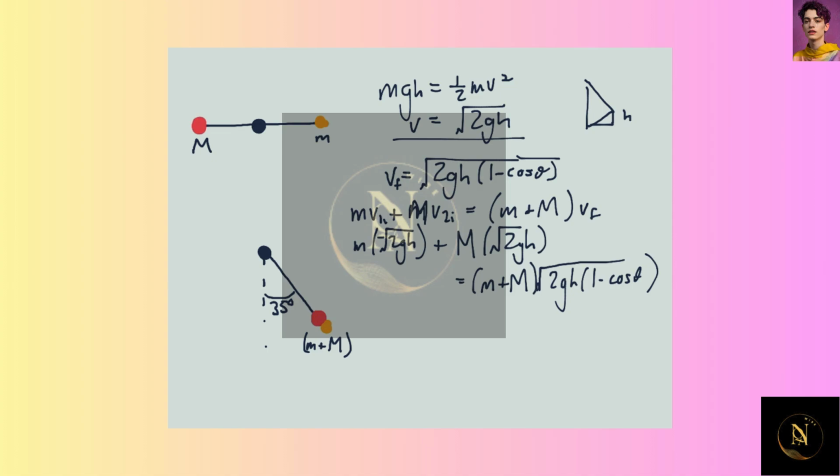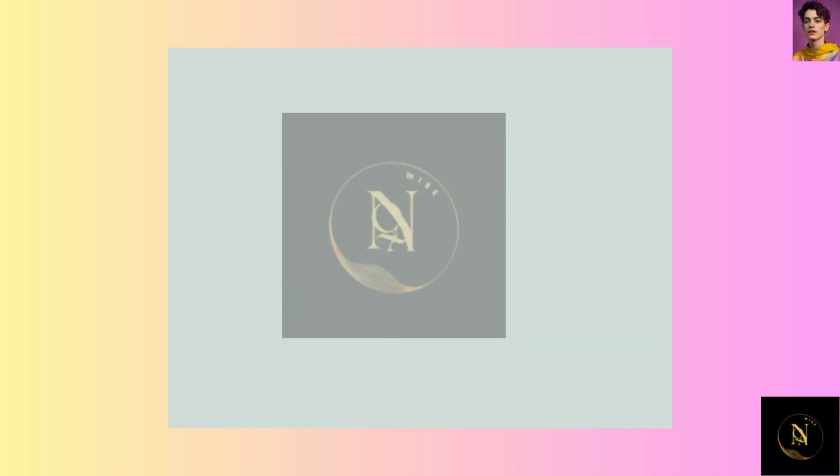So from here now I can see that I have a square root of 2gh in every single situation. So I'm going to remove that and make my life a little bit easier. So I should have m, and this is going to be minus little m, plus big M is equal to m plus M multiplied by the square root of 1 minus cosine of theta. Now I want my answer in terms of small mass over large for my ratio. So let's divide everything by our large mass M. And then we can help simplify and figure out what my ratio is going to be. So I'm going to simplify that a little bit on the next slide here.